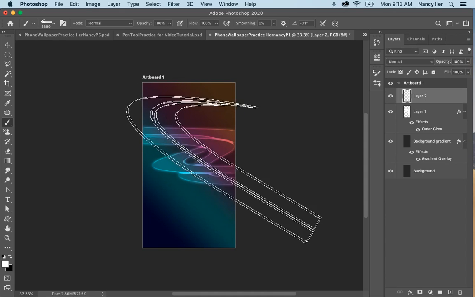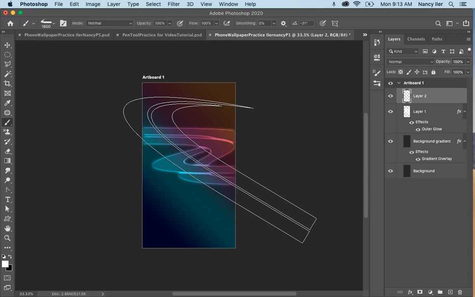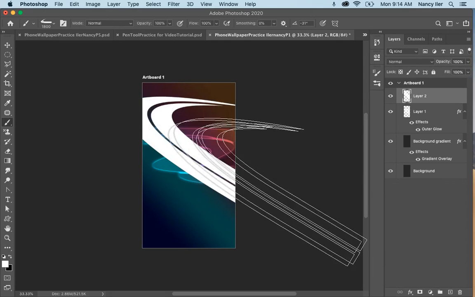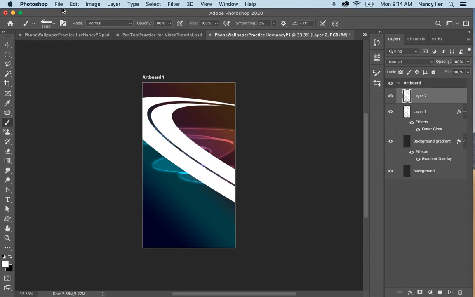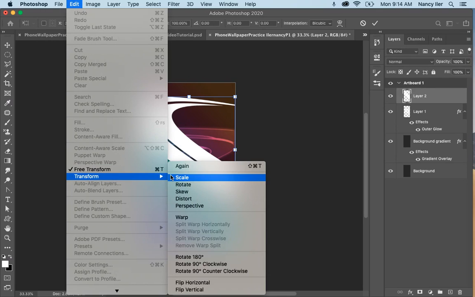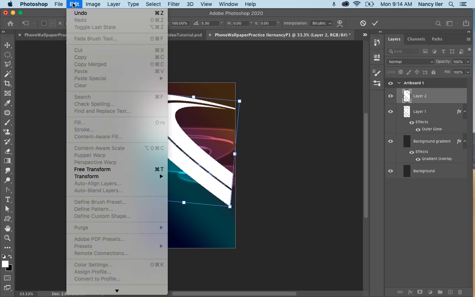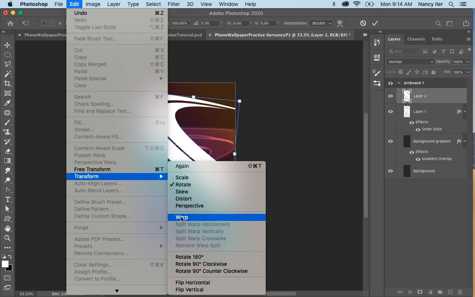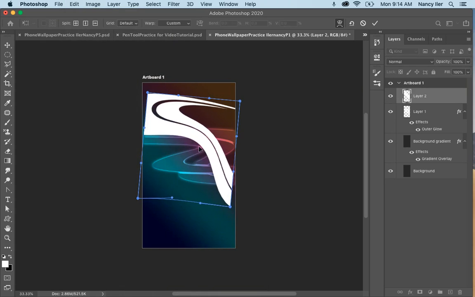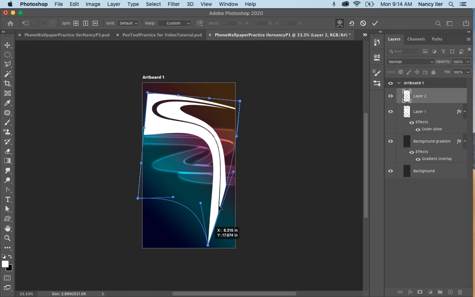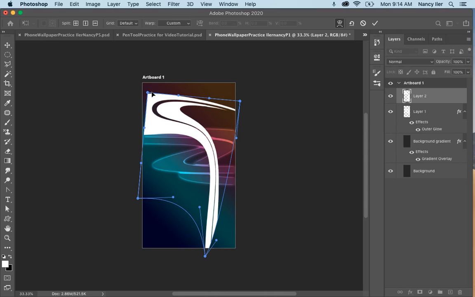I also want to let you know, if you stamp something on your paper, you can still go to Edit, Transform, and you can scale it or rotate it. You can also use Edit, Warp, or Perspective. So you can do things like that to get some interesting effects.